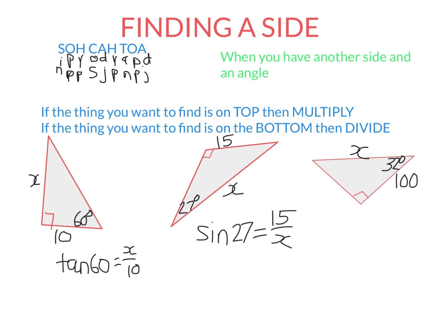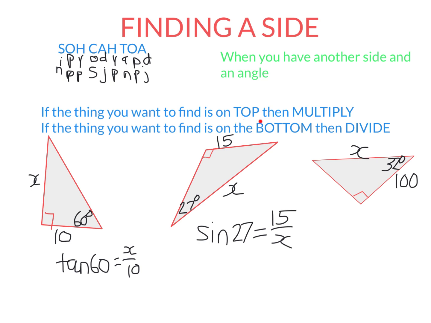So just be aware, sine, cos, and tan, these are functions. In computing, that means they require an argument. You can't have sine or tan by itself. It needs a number to go with it. It needs an angle to go with it. So this is what this note here was about. See here, we want to find x in both of these cases. But here we have x on top of the fraction, here x is on the bottom. So to get x by itself, we're going to do this slightly differently.